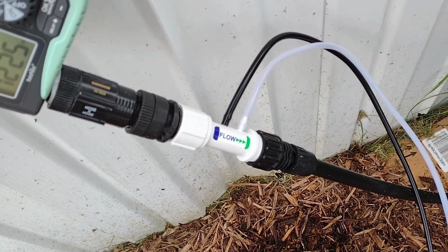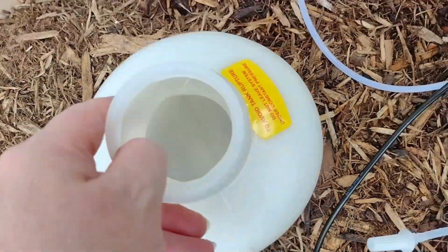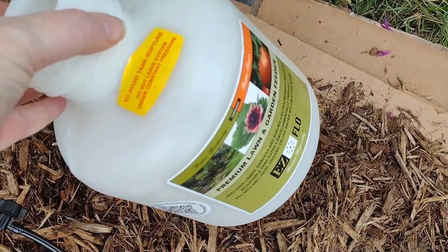Alright, so we got that all done. Now I just have to fill this. It says that you can just fill it with dry water-soluble fertilizer or liquid fertilizer.